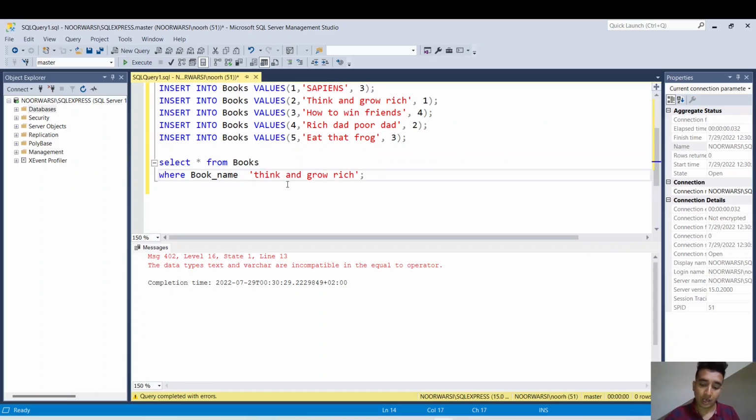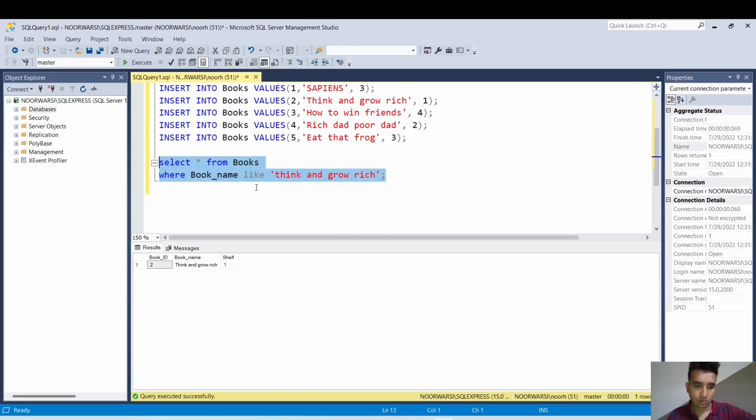So we have to omit it and type the like command. Now we'll execute it. Okay, so you can see on my screen that Think and Grow Rich has been successfully fetched from the table.